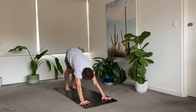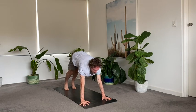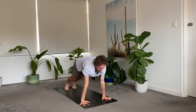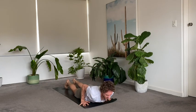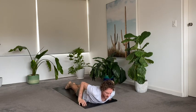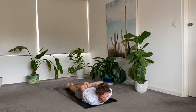And as you're ready, climb forward to the plank pose. So it looks like the start of a push-up as you breathe in. And lower the knees down and the belly to the ground as you breathe out. Nice. As you touch down on the belly, please, interlace the hands once again behind the back. And then from here, we're going to stay a little in the back bend, so we won't move so much with breath. So just come up at a place that feels suitable.